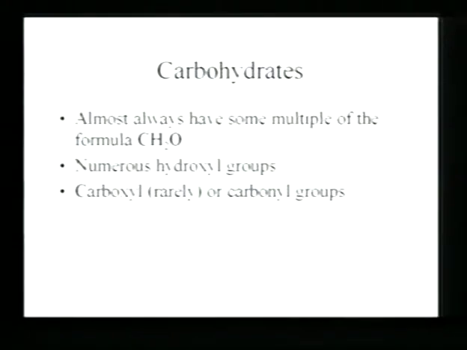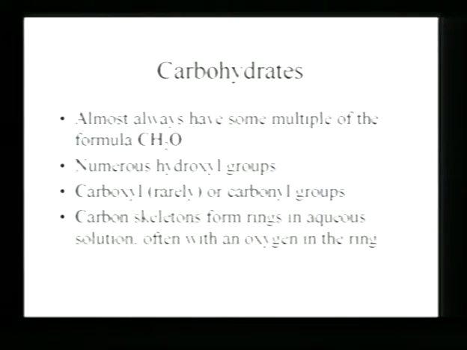Carbohydrates also have carboxyl or carbonyl groups. They can have aldehydes or ketones, in which case they are aldose or ketose sugars, depending on what they've got. The carbon skeletons form rings in solution, so that's another way to be able to tell them. They always look like a ring structure with an oxygen in the ring.